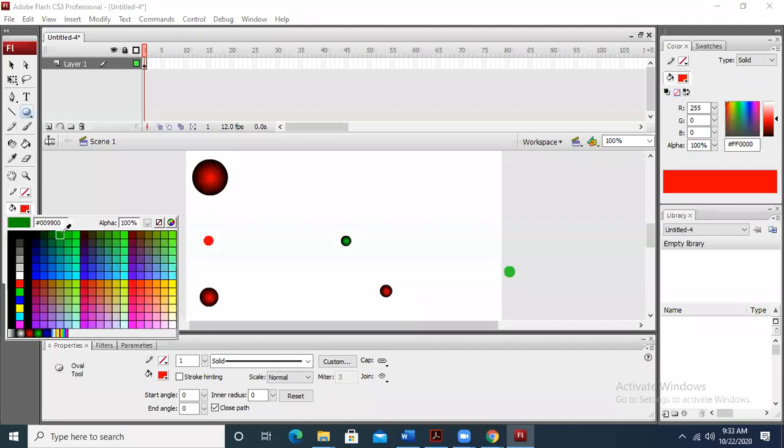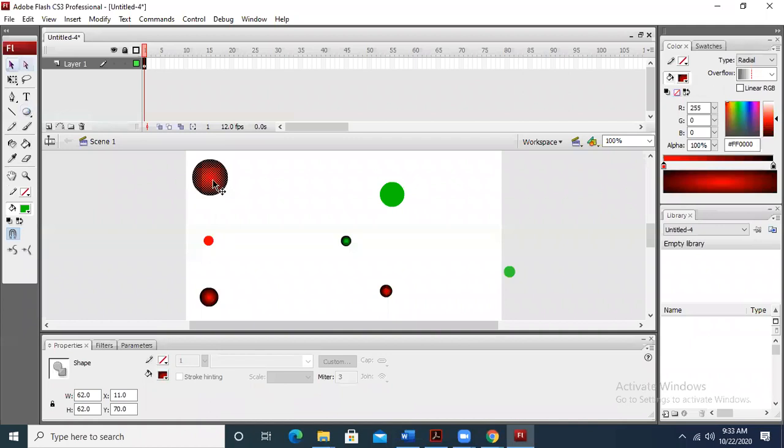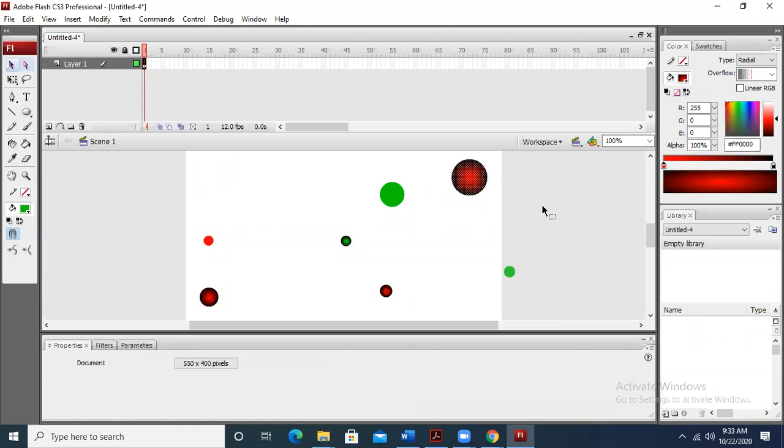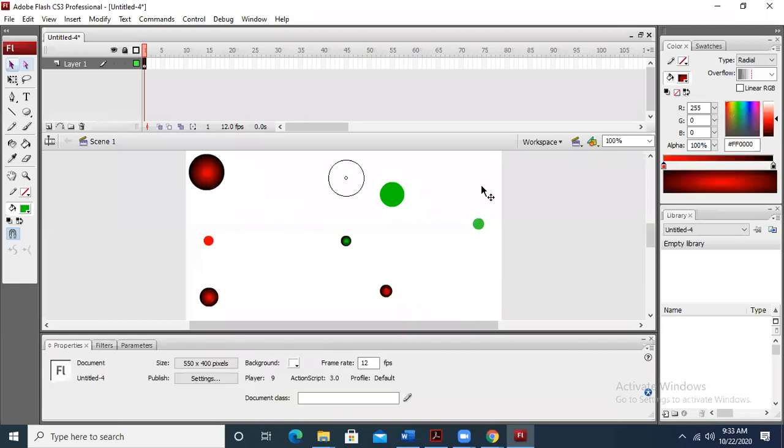So what I need to do is change this icon to the selection tool. Now I can place the object anywhere. The dotted net shows you the selection. So I am taking this and putting it here and there. I can make a change in its position, whatever I want to do.